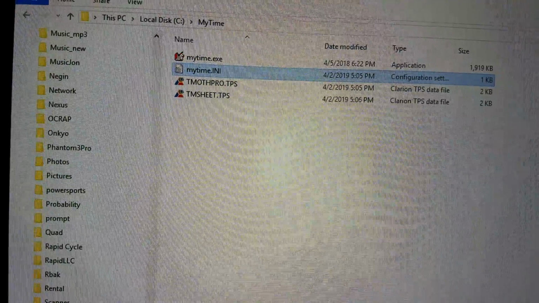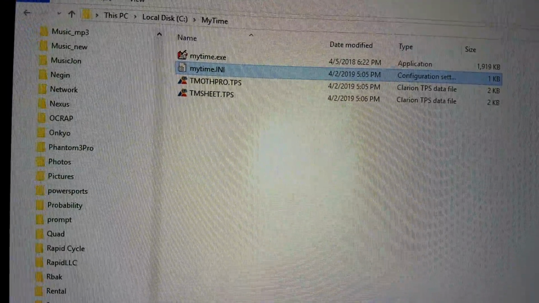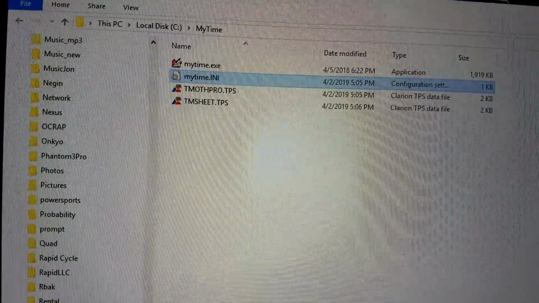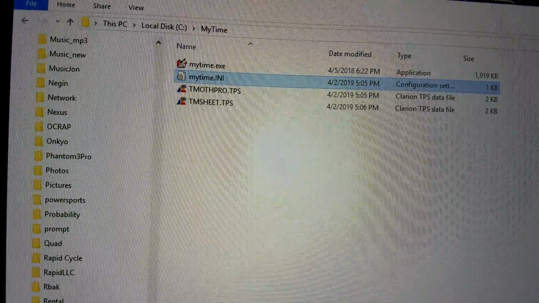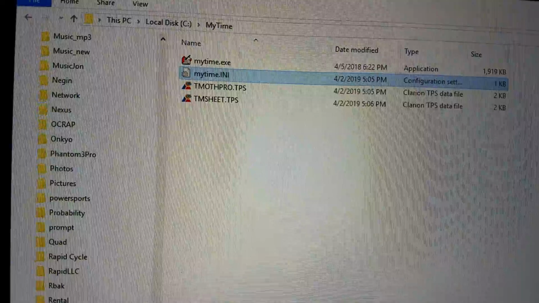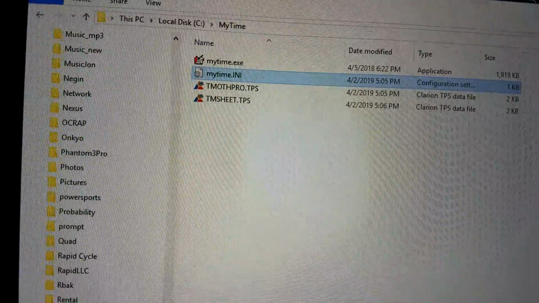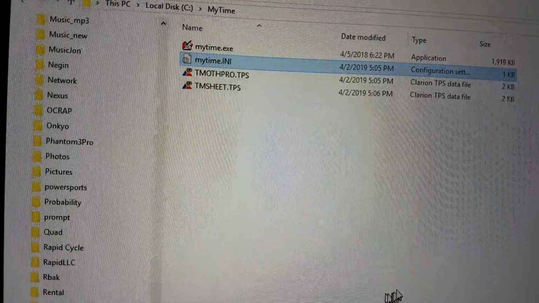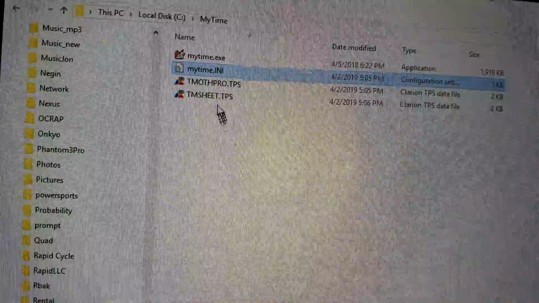Okay, I'm going to make a quick and dirty little video about my time tracking program, if you need to bill for hours, or if you just want to keep track of what time you're spending on what projects. So these are the 4 files that are needed.